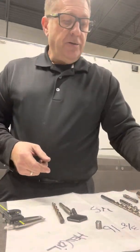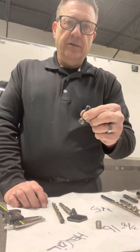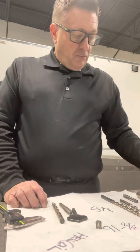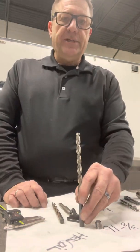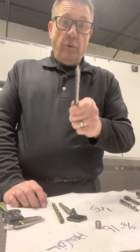The TimeSert itself went to 123 pounds, and when it did eventually start to pull up it still had about 80-some pounds of torque on it. Keep in mind these 3/8 coarse bolts are only designed for about 38 foot-pounds, so we're asking a lot. What fixed the TimeSert was an undersized drill bit — 20 thousandths under — and it made the TimeSert as good or better than the helicoil. There you go.